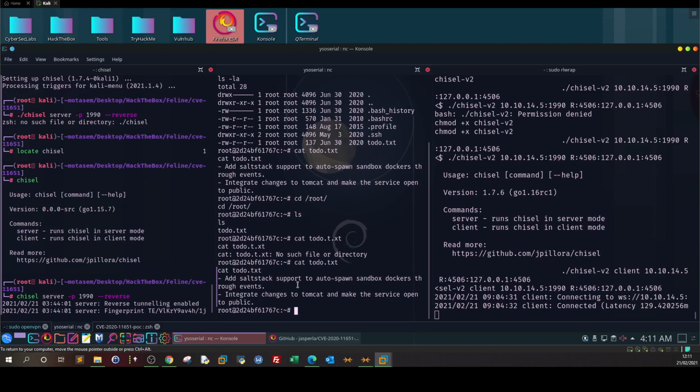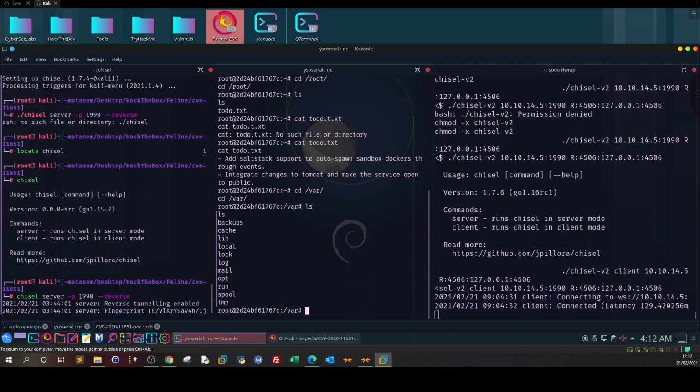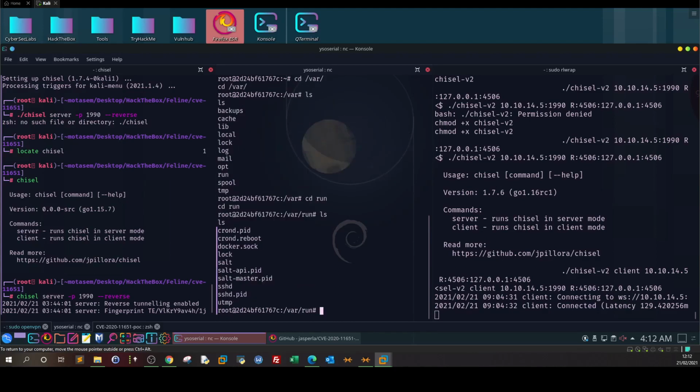All right, let me check the content of the var directory. More information about dockers and how they're running is found in var and run. So cd run, ls. So we have Docker sockets. And Docker socket, it is bad to use Docker sockets when you want to create new Dockers.